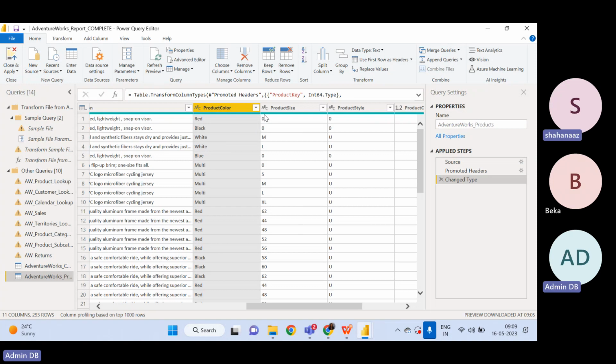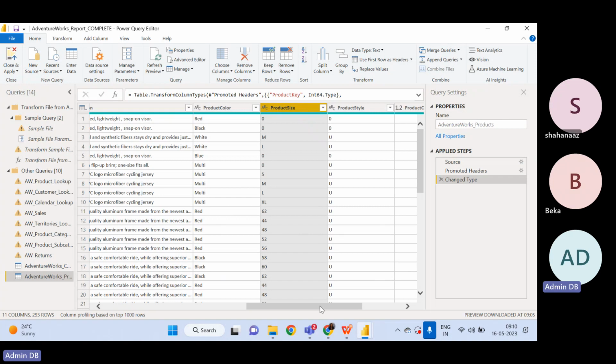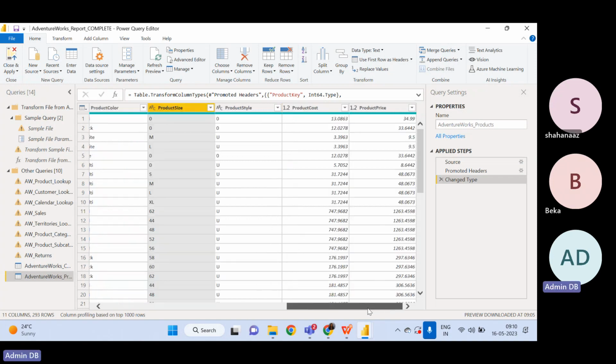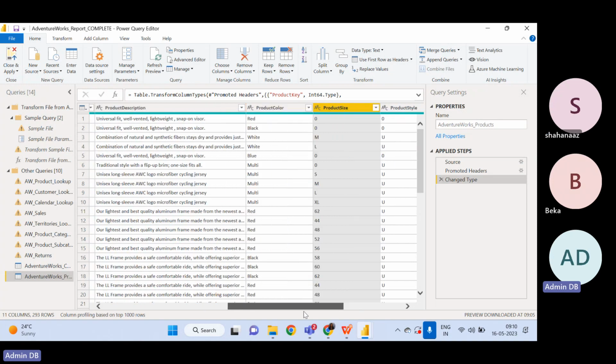You can change the data type, you can change the column name, you can change the values, by which I mean the formatting of these values. You can do any type of calculation, right? I will show you how to do it.